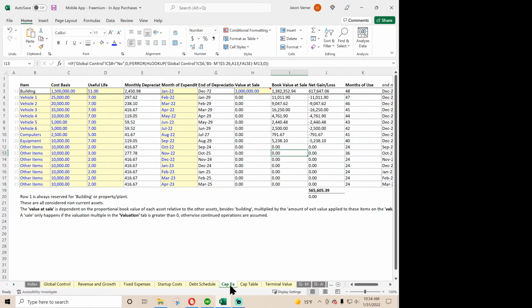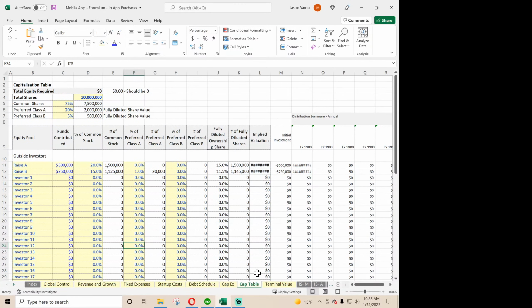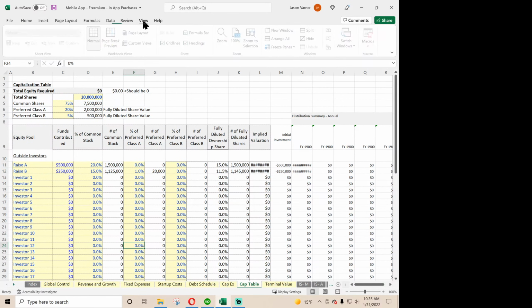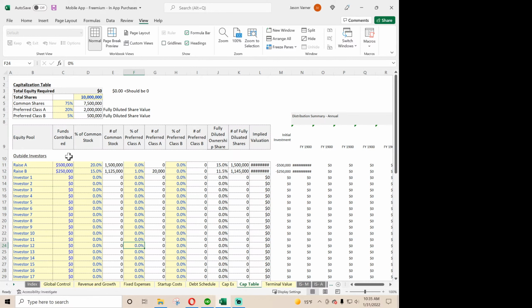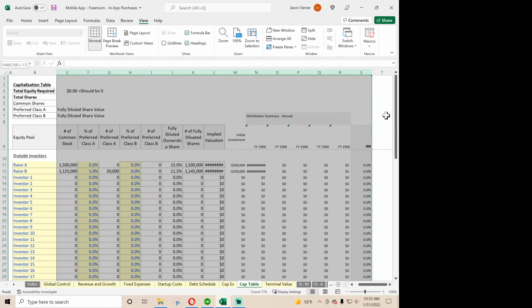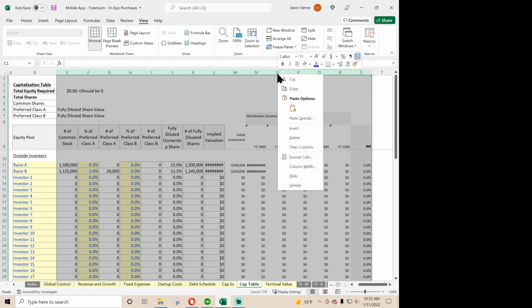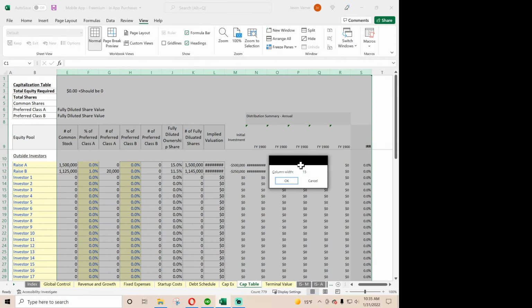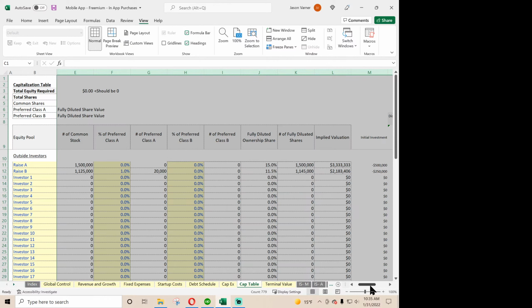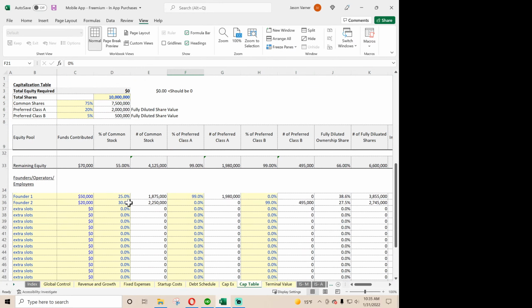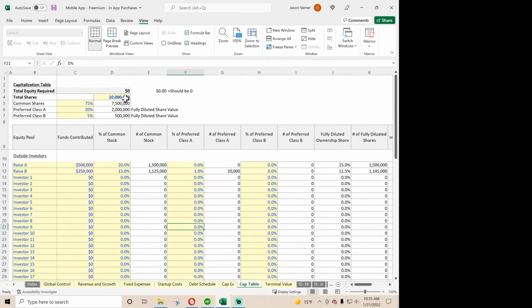So CapEx, cap table is fine for now. It's going to have to be, well, we can do this and this. Extend this out to 15. Okay, that's good for now.